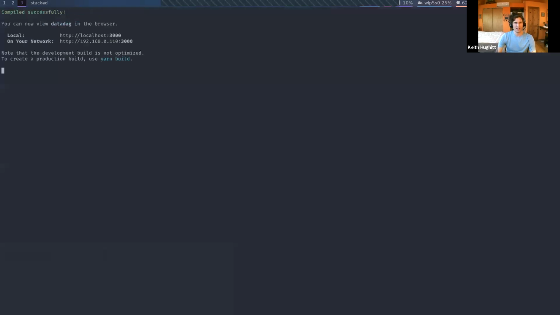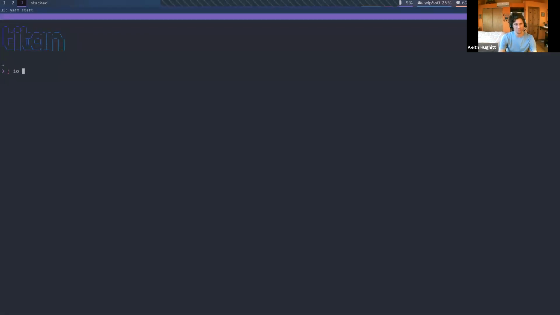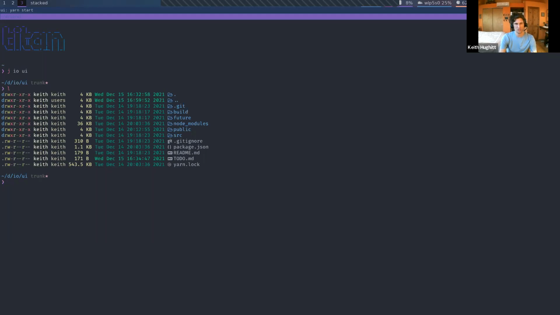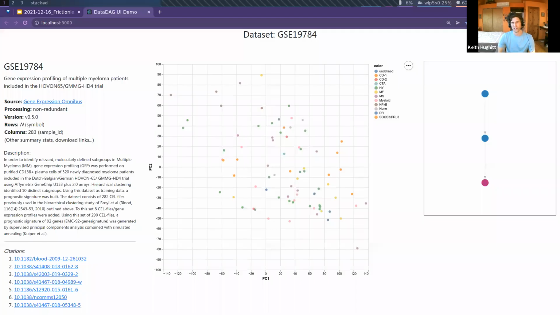So what I'm about to show you is just a simple React web app. All it's doing is loading one of the data packages generated in this flow, and then visualizing it. The way I think about this, in terms of the end goals, is imagining what a dataset landing page could look like on a hypothetical data repository. And so that's what this is depicted as. For a single data package that represents the end point of a data pipeline, you're seeing what the landing page could look like.